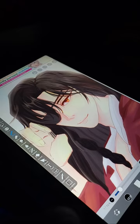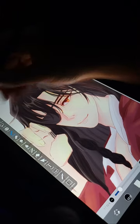I drew a kawaii potato. Cute. Look at all those potatoes. Drew sakura trees today. Hey, let's go. I drew anime characters today. Me too. I drew Sabo today.